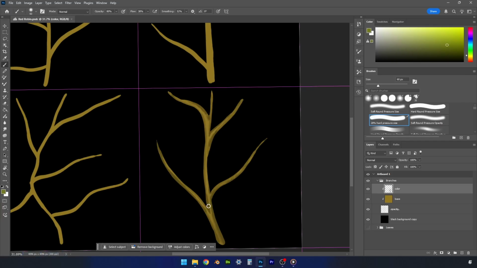And change the hue up a little bit as well. We can put some, oh, that's a bit too green. Let's go back down. It's okay, some branches are a bit green if they're young.